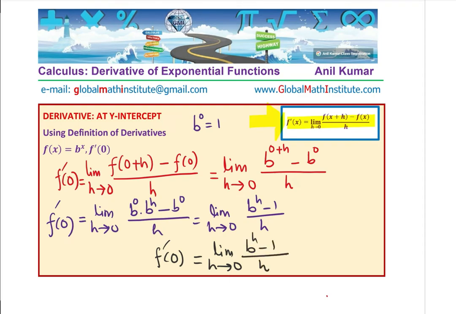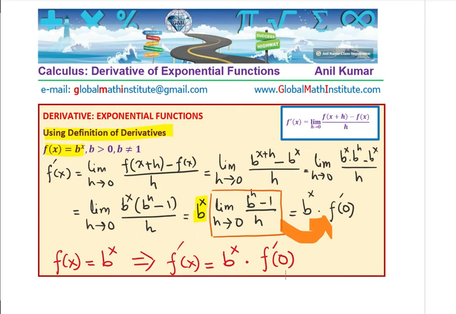Make sense? So let's get back to this. So that is what we proved just now, right? That is what we just proved. Well, alternate way to look into this is very clear. If you have this particular expression, and if you want f prime 0, just substitute 0 here.